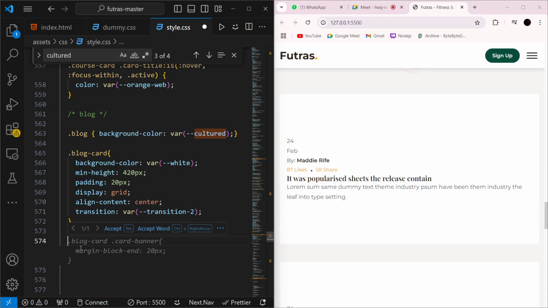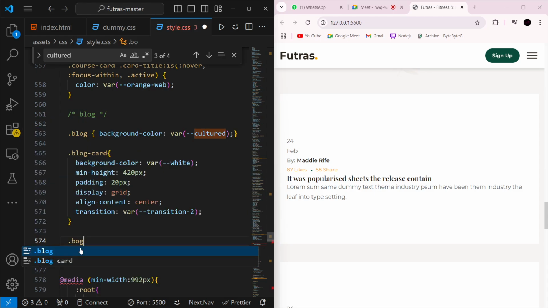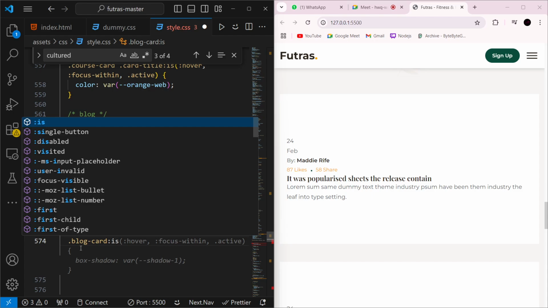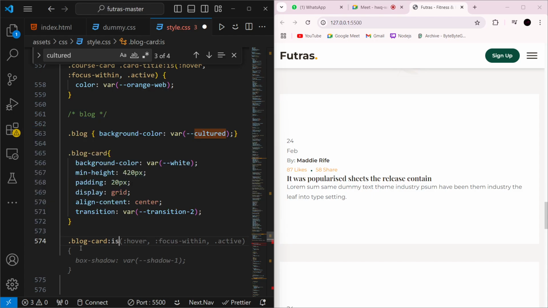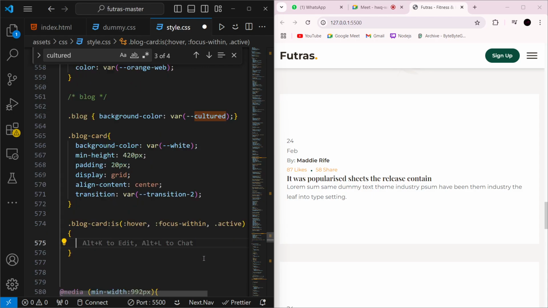Hover effect. What I will be doing is, for the block card, next I will be writing hover, focus-within, active. I'm not going to use this block shadow.